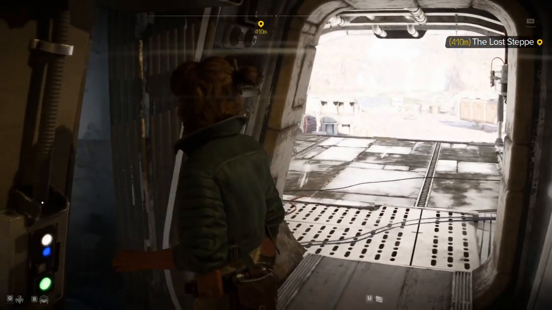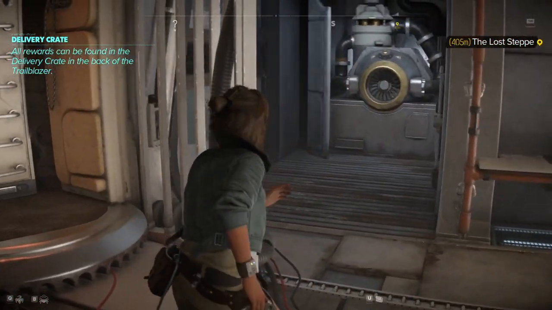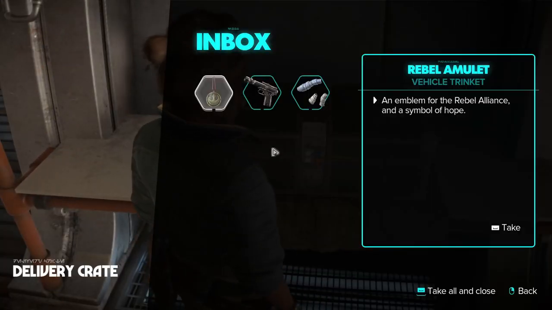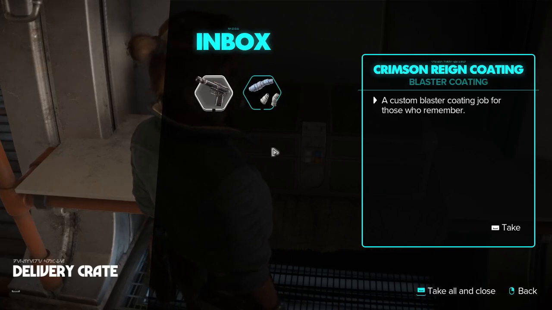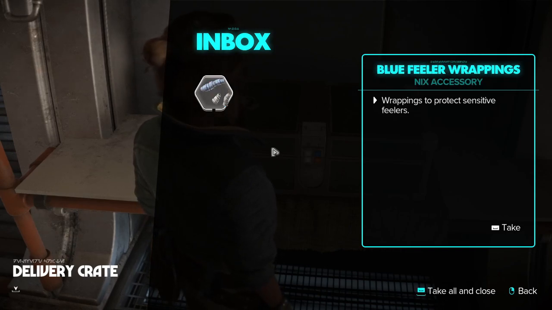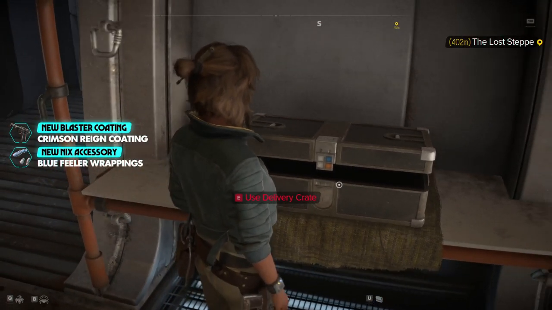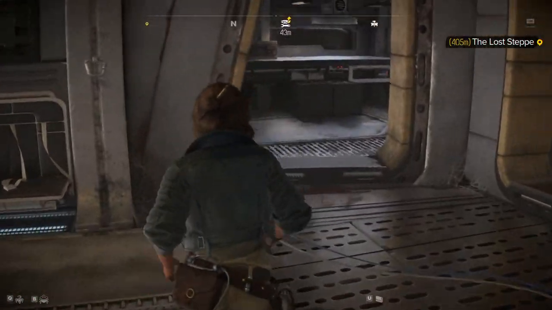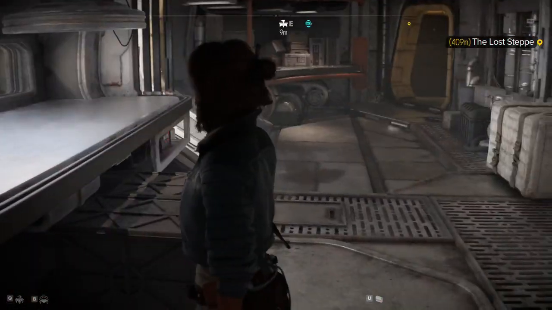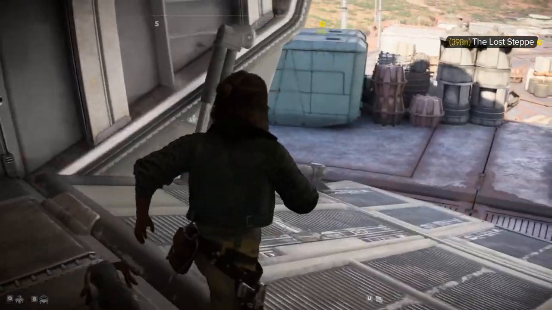Crazy. Open. Oh, it's a toilet. That's awkward. What's in this? Emblem for the Rebel Alliance and Symbol of Hope. Okay. Custom blaster. Sure. And wrappings. Delivery crate. This is something that's like a new-everyday type thing. Why is there... What is the delivery crate? Why is the delivery crate? Who is the delivery crate?